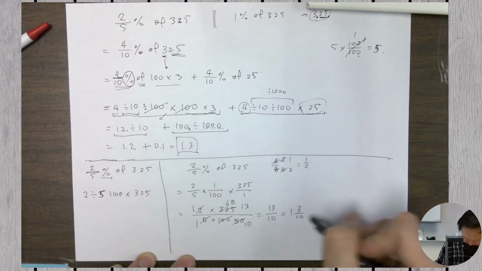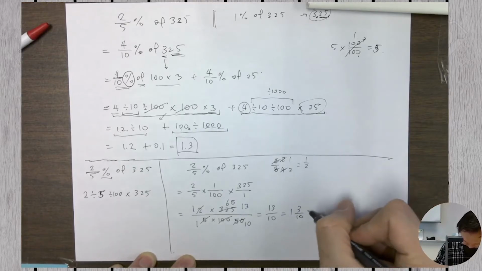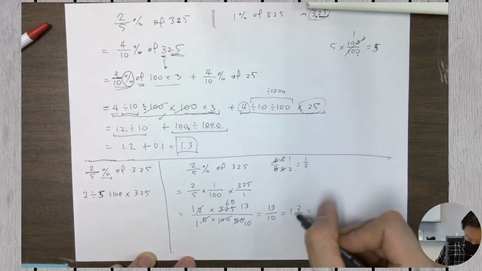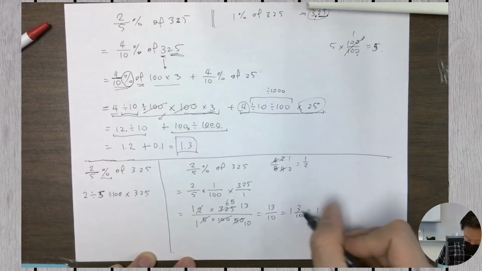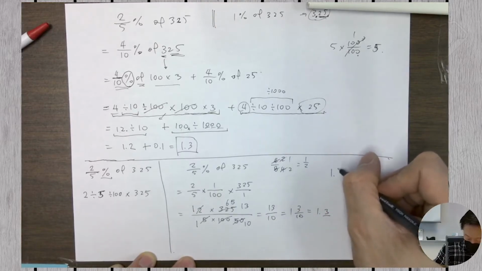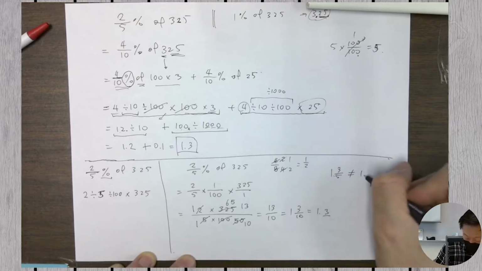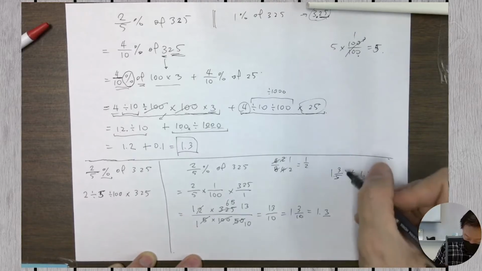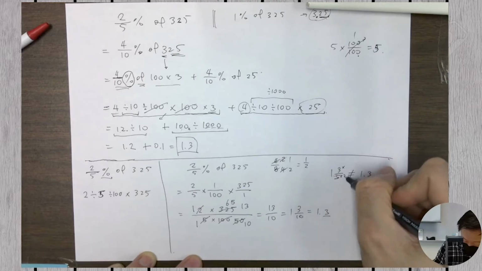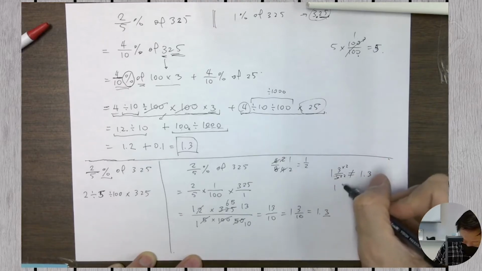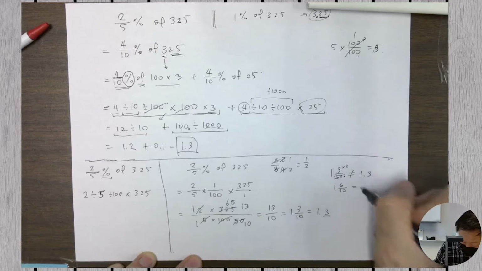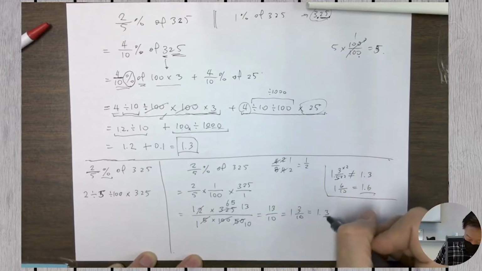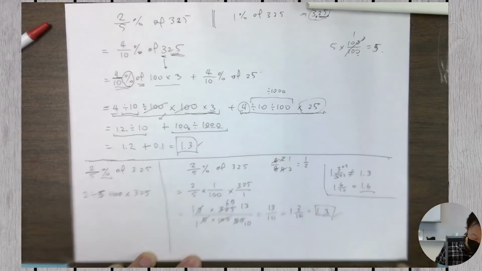That's as far as it goes, 13 over 10, or 1 and 3/10. Whenever you have tenths, this is the same as 1.3. Notice that you can only turn this over 10 into 0.3 if it's over 10. If you have, I don't know, 1 and 3/5, this is not equal to 1.3. Please don't do that, unless you change the bottom, say times top and bottom by 2, and then this will give you 1 and 6/10, and then you can turn this into 1.6. But in this case, that's just a side example. 1.3, same answer.